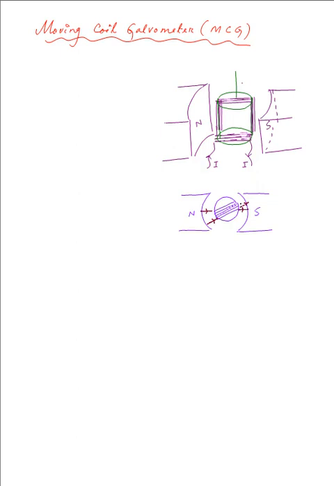Similarly, at any other given point, it will come out normally from that surface, and it will enter the South Pole normally as well. So all that we see is that at every point, with the lines of force being normal to the surface of the North Pole as well as the South Pole, the cylindrical surfaces, we are getting a radial field. So that's the idea behind this. We'll be achieving a radial magnetic field.